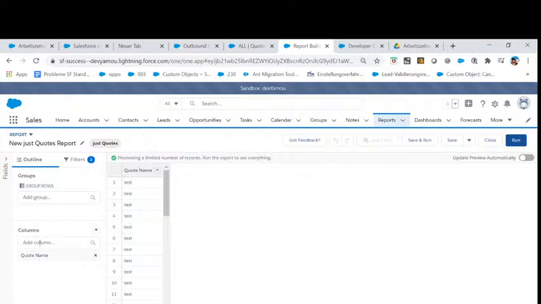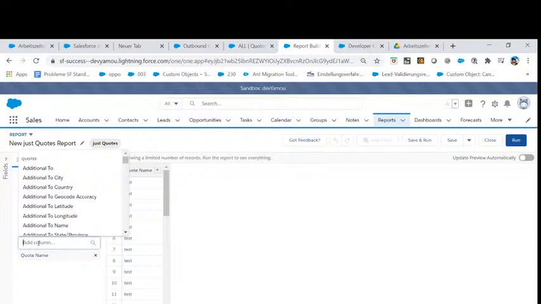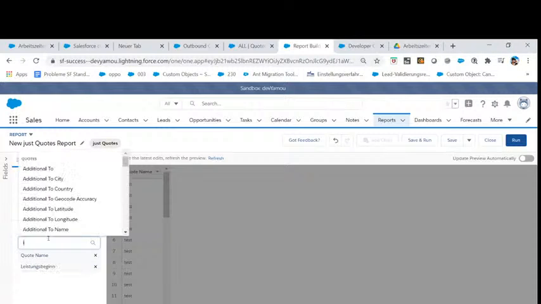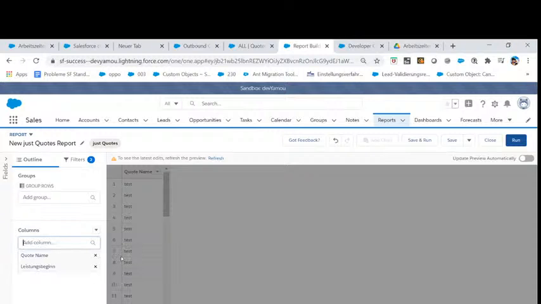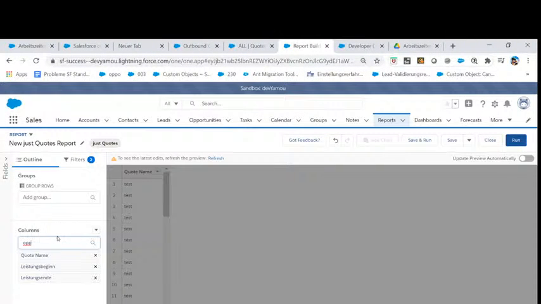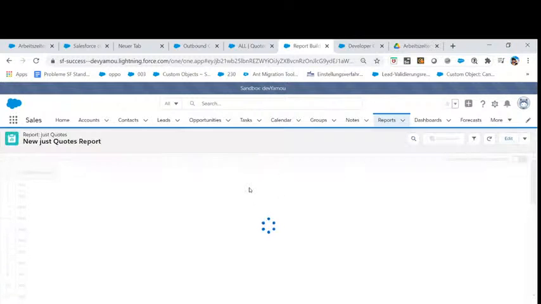And then we need to put in something like Leistungsbeginn und Leistungsende. Maybe also the opportunity name. Yeah, just hit one, it's fine.